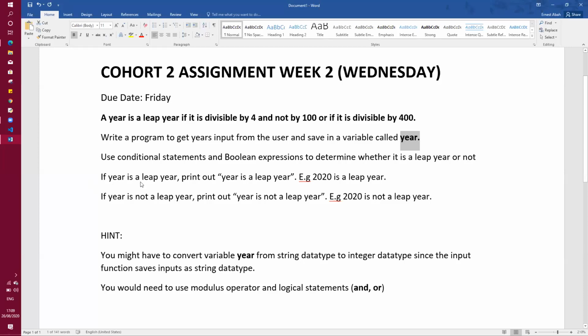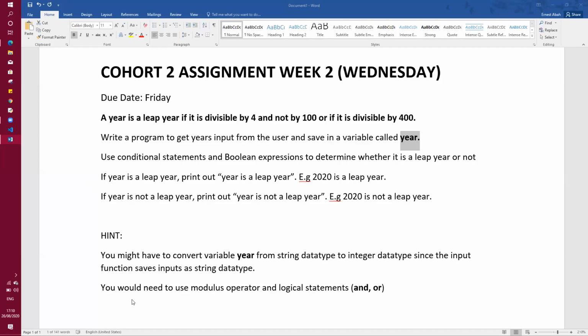Next, if it's a leap year, print out that the year is a leap year. For example, print out 2020 is a leap year. If it's not a leap year, print out 2020 is not a leap year. Another hint I gave you is that you might need to convert the variable year from string data type to an integer data type, since the input function saves input as a string.